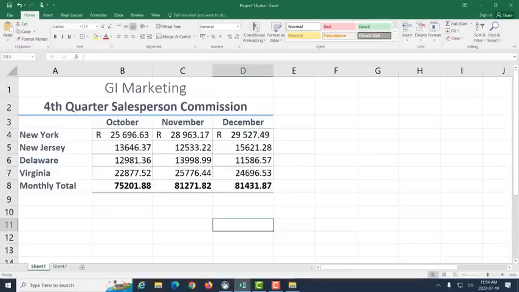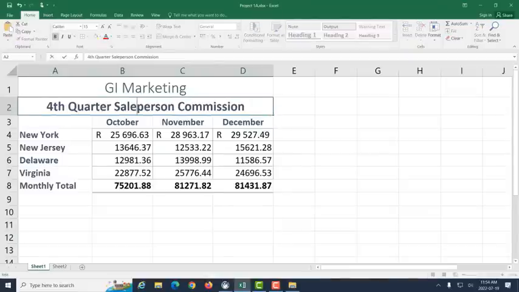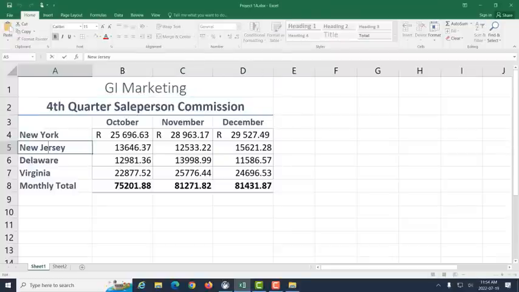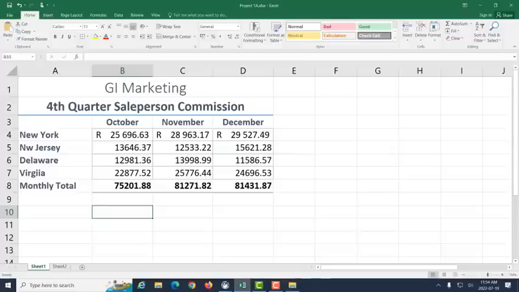So spelling. Let me create spelling errors. Okay, remember if you had spelling errors with Word, it would warn you. You would have this underlined in red, and then immediately you will know I'm having spelling and grammar errors. But with Excel, you'll see that feature is not there. So it is up to you when you've typed a lot of things to go do your spelling before you print or send this to anyone.